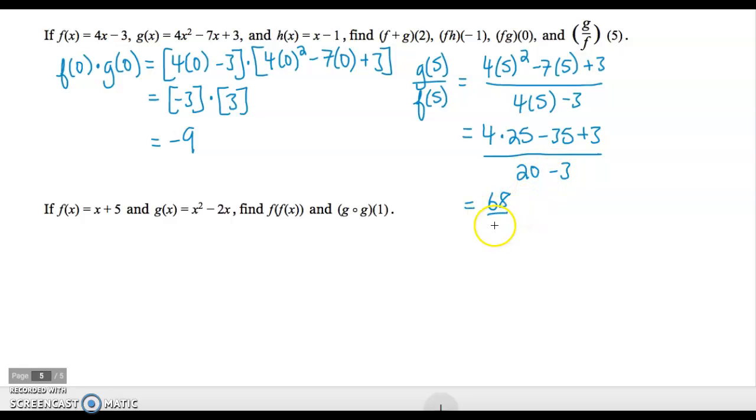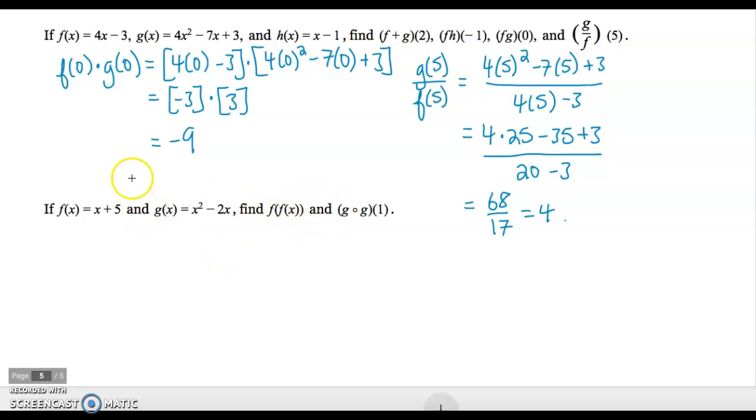On the bottom, I have 20 minus 3, which is 17, and that is going to be your final answer because 17 is prime. So I can't simplify this fraction anymore because there's nothing that 68 and 17 are both divisible by. All right, let's go ahead. Oh, wait. I want to double check and see if I can just do 68 divided by 17. Look at that, I can. I knew it. If you test it in your calculator like you're supposed to, you get that your answer is 4, because 68 divided by 17 is 4. There we go.